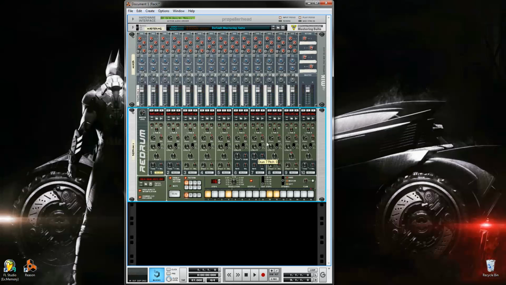I want some hi-hats. Let me see what channel 8 has. Okay, let me check what channel 9 has. Okay, we're gonna go with channel 8, so I'm going to select it. Once I have it selected, I can go ahead and press the buttons. I'm going to press the buttons like this, and now you should hear the hi-hats as well. Okay, so I have that done.